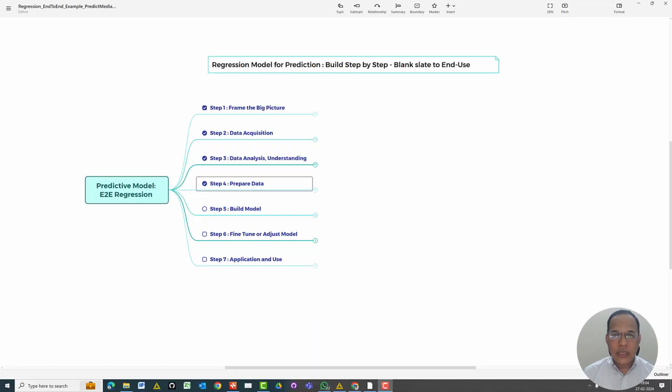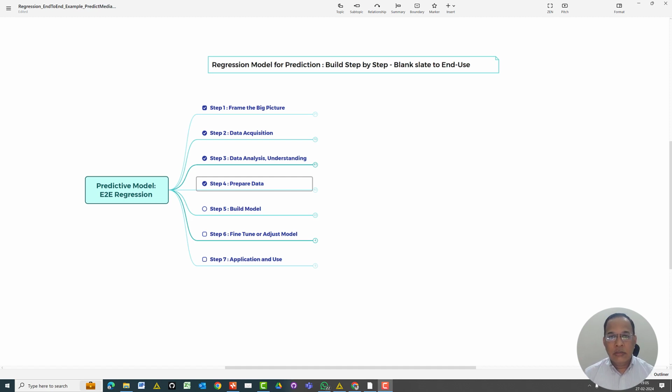We have been looking at regression as a key technique to solve multiple problems, and today we will continue with step 5. Just as a quick refresher, the first step was understanding business objectives. What are we trying to achieve as part of our prediction? What is the prediction capability I need? What are the challenges I am trying to go after?